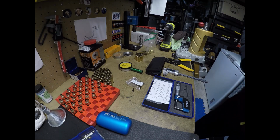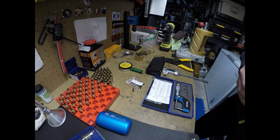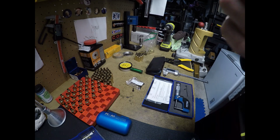I just wanted to do a quick segment on tooling. Not every single tool on the bench, but just wanted to go over a few pertinent tools today, ones that are used quite frequently for reloading.